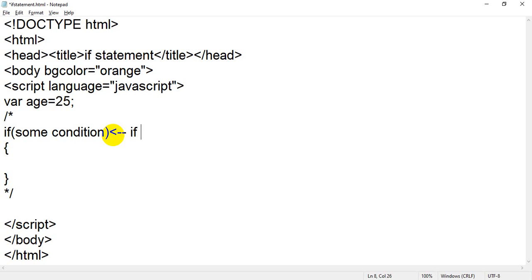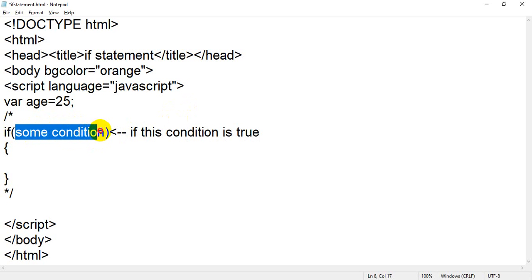Okay, if this condition is true, this condition means what? I have to write inside that certain condition.